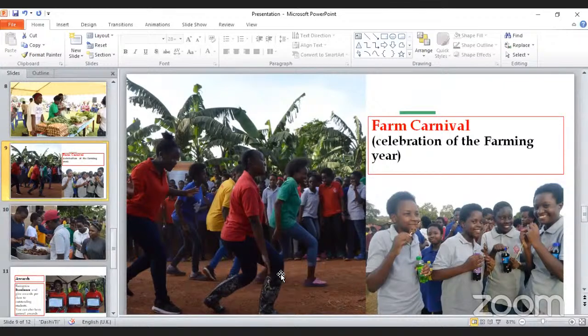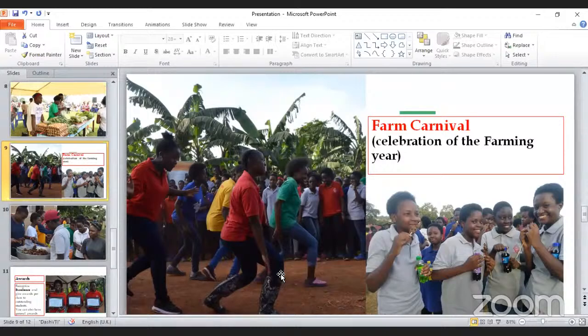It's about three hours. Students come together. We eat. We have a few speeches. Then we eat what we have. And then we dance for about 30 minutes. And you can see people are in their farmwear. Someone is putting on gumboots, but enjoying the music. These are some of the critical ways of how we can interest young people into farming.